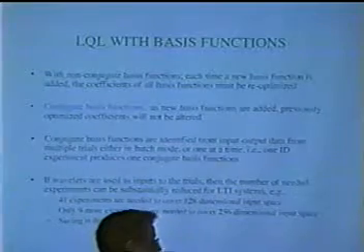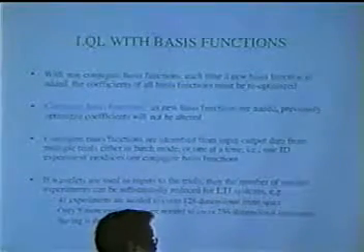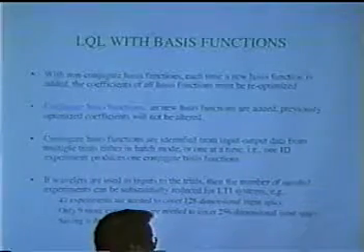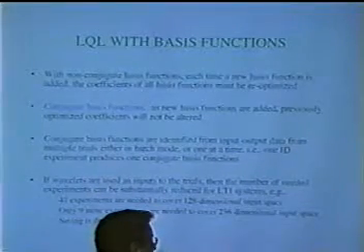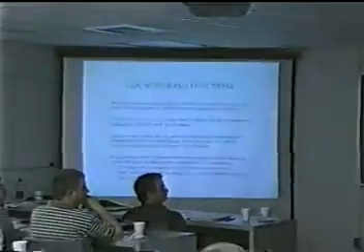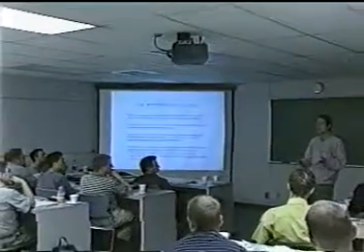Yes? In your algorithm, or in the experiments you've done with this, do you always fix the number of basis functions, or do you have some way of adjusting? Yeah, for every new experiment we do, we add one more basis function, until the error comes out to what you feel is good enough.